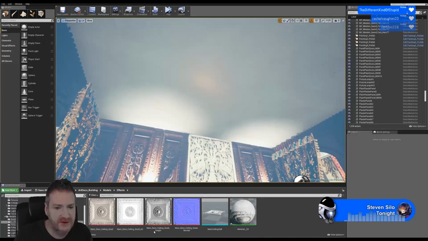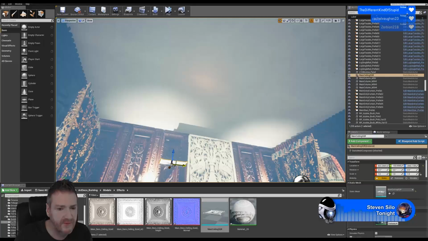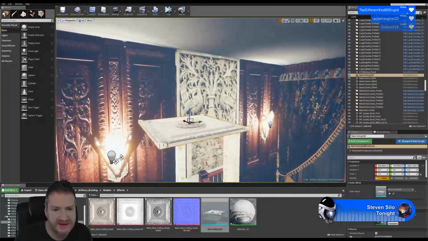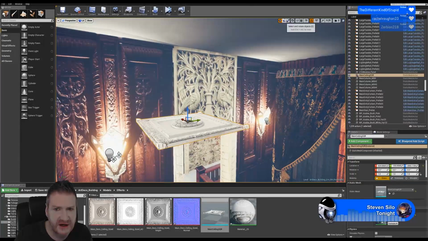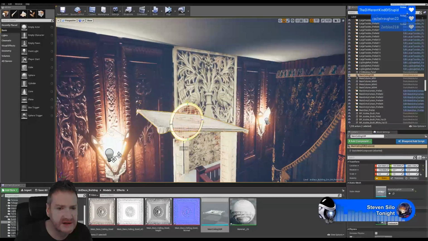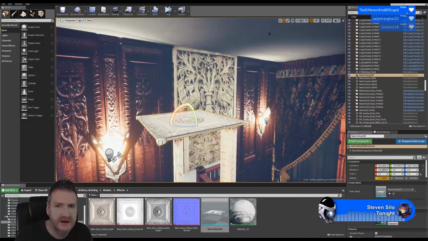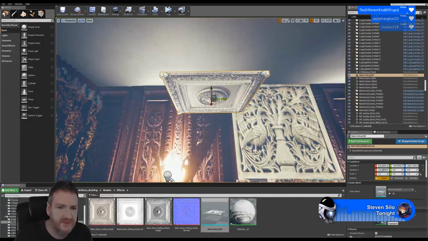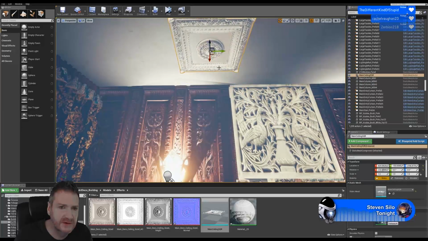Okay, let's pull one of these pieces in so we can see it actually in the level. But no, I'd be interested to find out, and I will look it up if it's specific to Unreal. I'll certainly check it out. Let's rotate it 180 degrees because the back side is flat. We've only got definition happening here on the front side. Let's move it up.